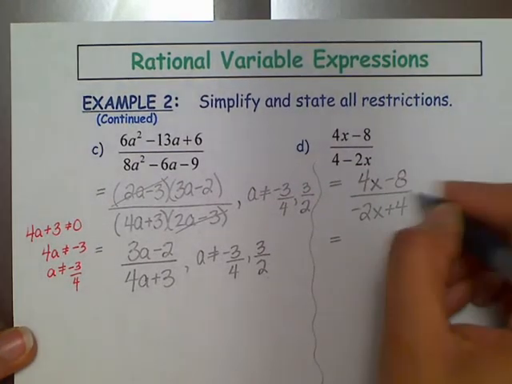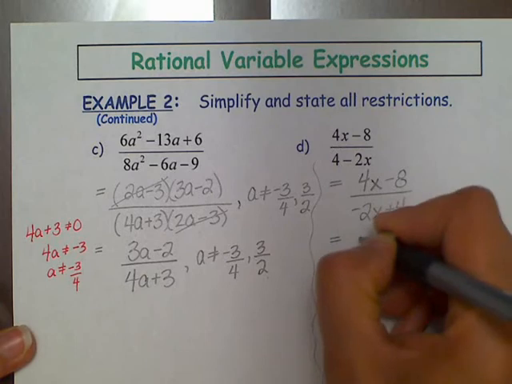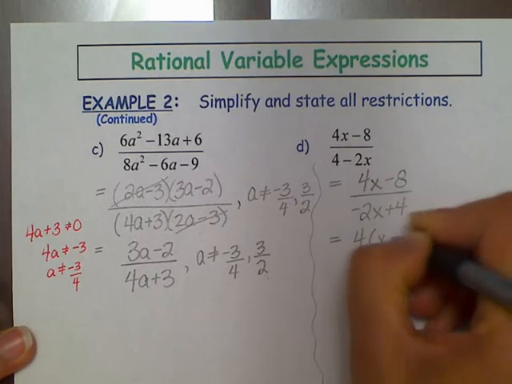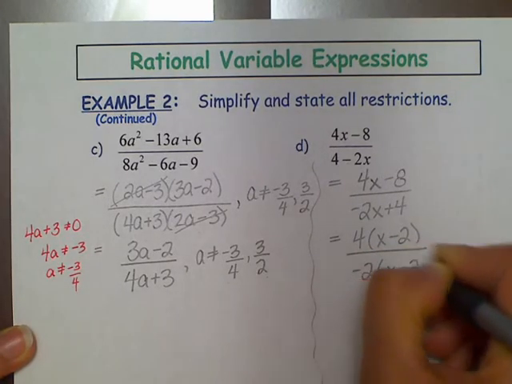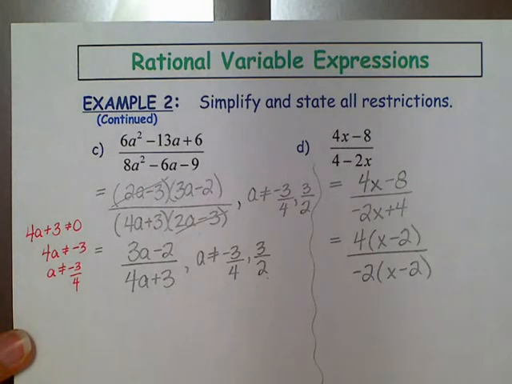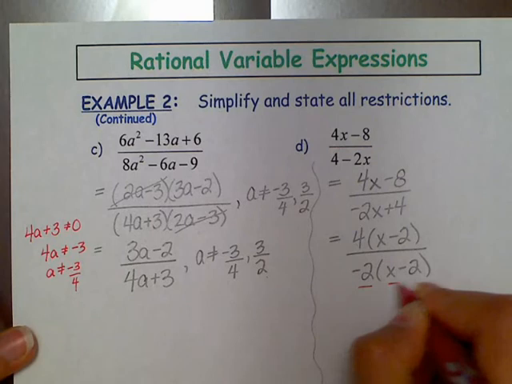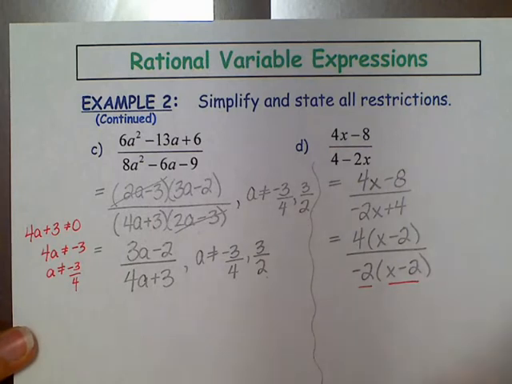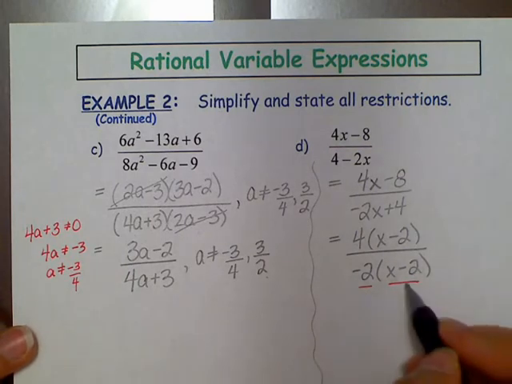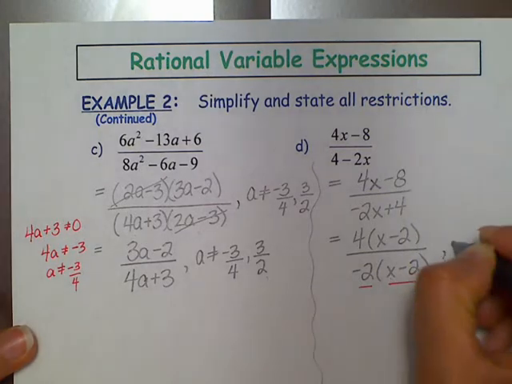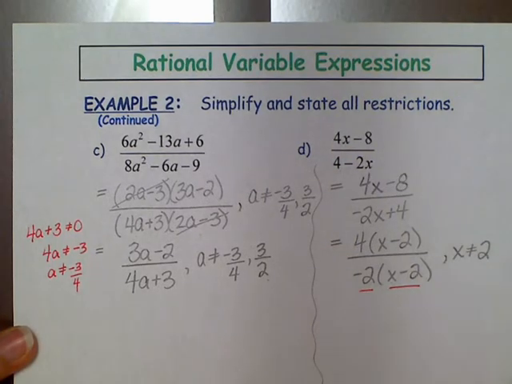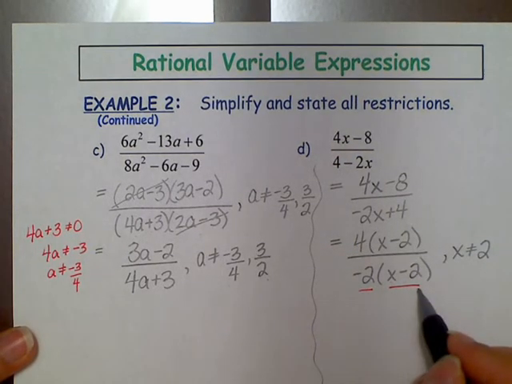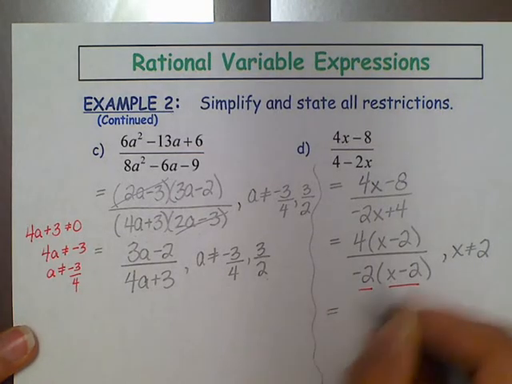So in this case, what I'm going to do is factor the numerator and denominator just like I've been doing all along. I have a common factor of 4 in the numerator, and a common factor of negative 2 in the denominator. Now that the numerator and denominator are in factored form, I notice I have two factors here. One of the factors is negative 2, the other factor is x minus 2. Negative 2 can never give me a result of 0. However, x equal to positive 2 will make the second factor equal to 0. So x cannot equal 2, otherwise you'll get a denominator of 0.